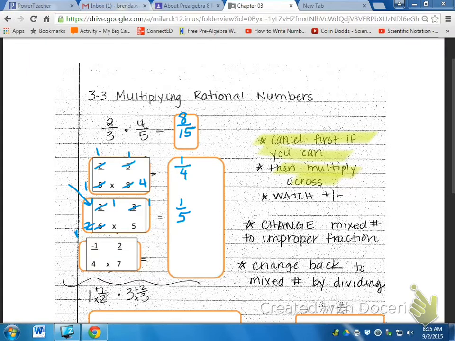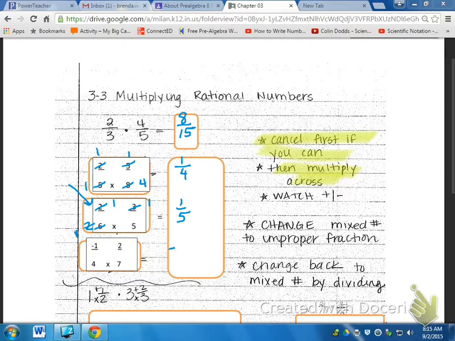How about negative 1/4 times 2/7? Who wants to try this one? Stephen, since it's negative 1/4 times positive 2/7, can you tell me what the answer is going to be, positive or negative? I'm assuming it would be negative. Yes. And I would recommend today, as you're doing these, you look through them and figure out what the sign is so that you don't forget about it at the end. Since it's a negative times a positive, it is a negative answer.